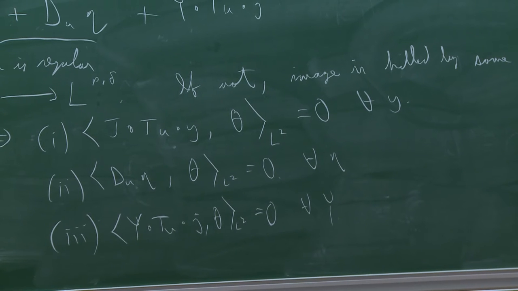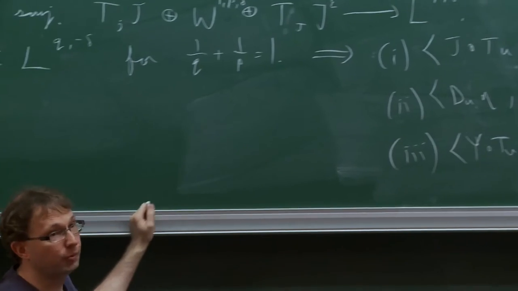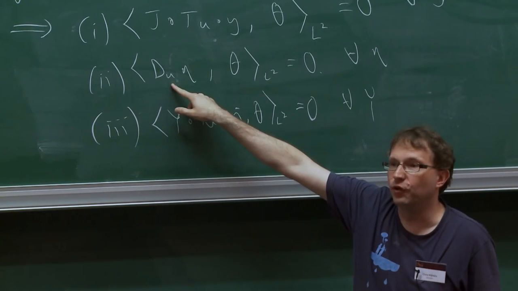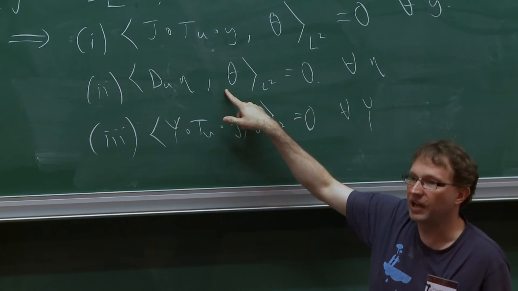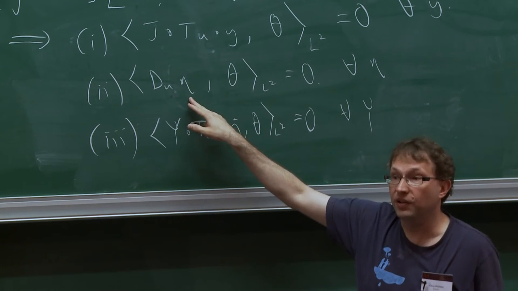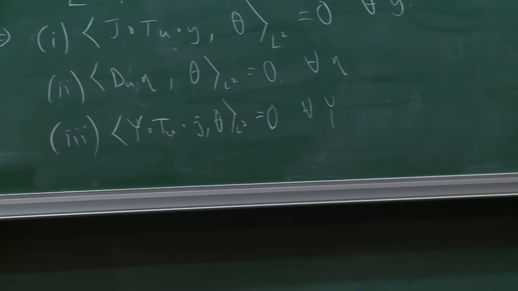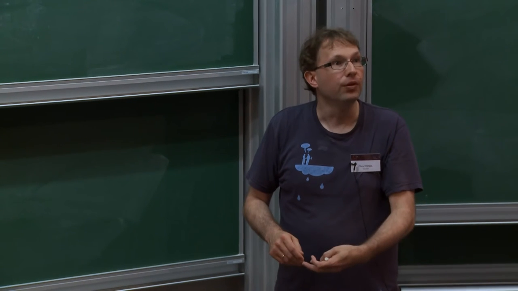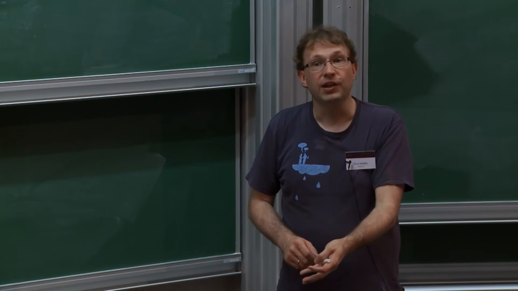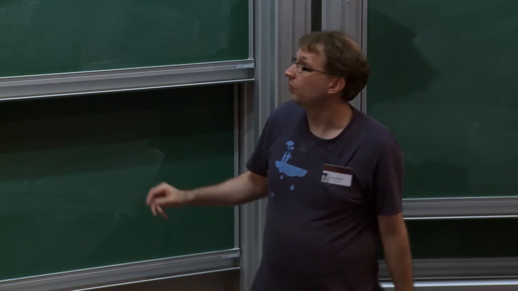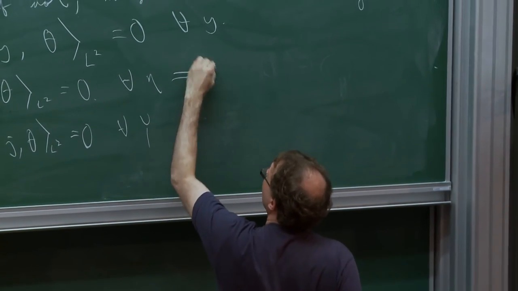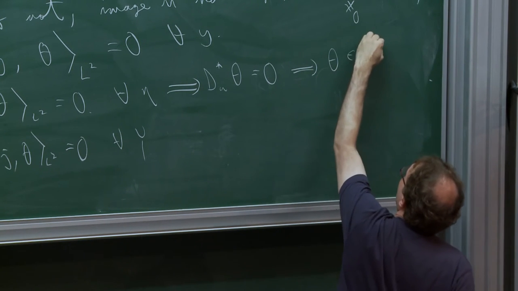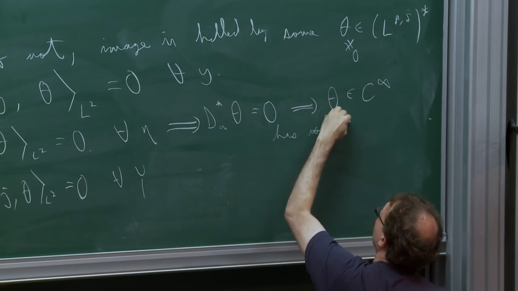Now, the second condition in particular, you can interpret that as saying that theta is a weak solution of another Cauchy-Riemann equation, namely for the formal adjoint of D_u. Right? You can replace D_u on the right-hand side with its formal adjoint, and if that paired with all eta is 0, that means that the formal adjoint annihilates theta. Now, there are various regularity results that tell you anything annihilated by a Cauchy-Riemann operator, even if it's just a weak solution of class L^q, is going to be smooth. And even better, solutions of Cauchy-Riemann equations, if they have zeros anyway, those zeros are isolated, unless the whole thing is trivial. That's the similarity principle. So the second equation really says the formal adjoint D_u^* of theta equals 0. So by regularity, theta is C infinity and has only isolated zeros.